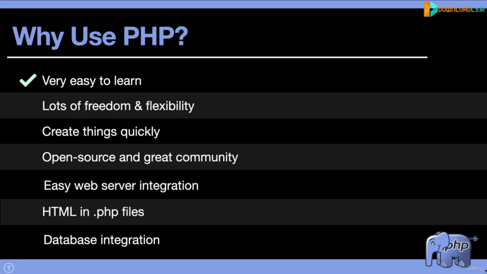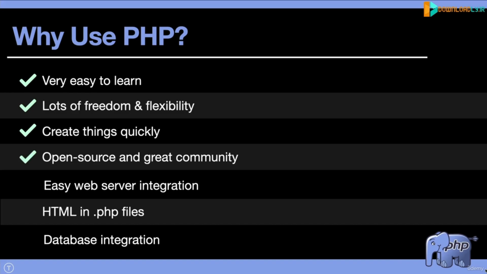So it's very easy to learn, right? So not just the syntax, but also the setup and the environments and all that. You have a ton of flexibility. In fact, when using vanilla PHP, meaning no frameworks like Laravel or Symfony, it's so flexible that you can get yourself into trouble if you don't write clean code, because you can be open to certain security vulnerabilities and other issues. And we're going to go over that stuff in detail in this course. So you can create things really fast, real quick with PHP, which is why I think that it's the most popular language among freelancers. And as a former freelancer, I can tell you that getting projects out to clients in a timely manner is extremely important.